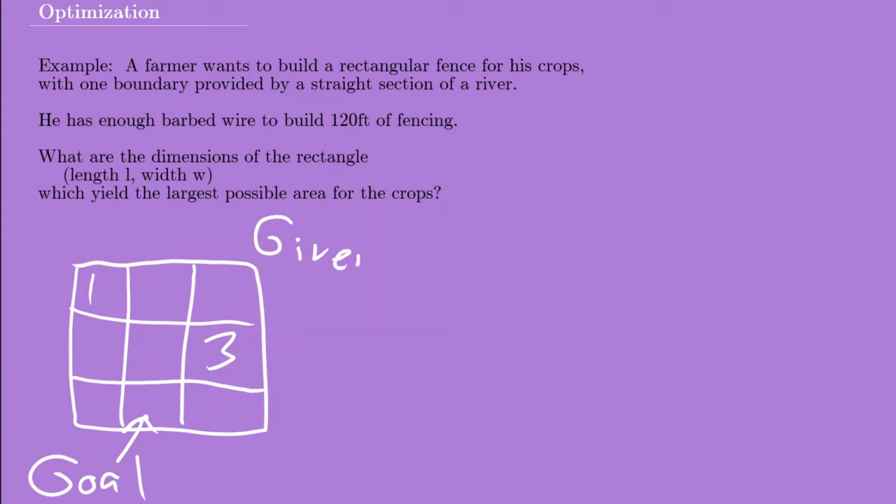Also, the givens are the two squares which already have values. These are analogous to the givens of the farmer's desired fence structure and the amount of barbed wire that he has. As it stands right now, there's seemingly nothing preventing the goal square from having any of the values 1, 2, or 3. So right away, this seems very confusing and maybe even impossible, since the board is nearly empty.